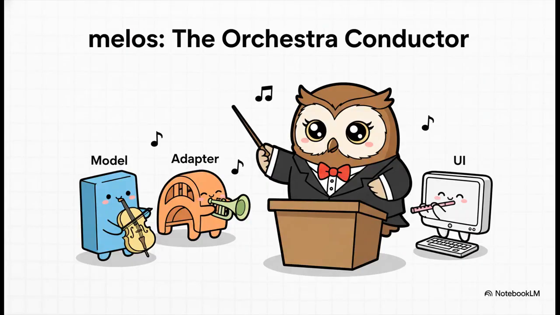Trying to manage all of these packages by hand would be a complete nightmare. That's why this architecture leans on a tool called Melos. The best way to think about Melos is like an orchestra conductor for your whole project. It lets you run commands, manage dependencies, and handle versioning across all your packages from one central simple place.